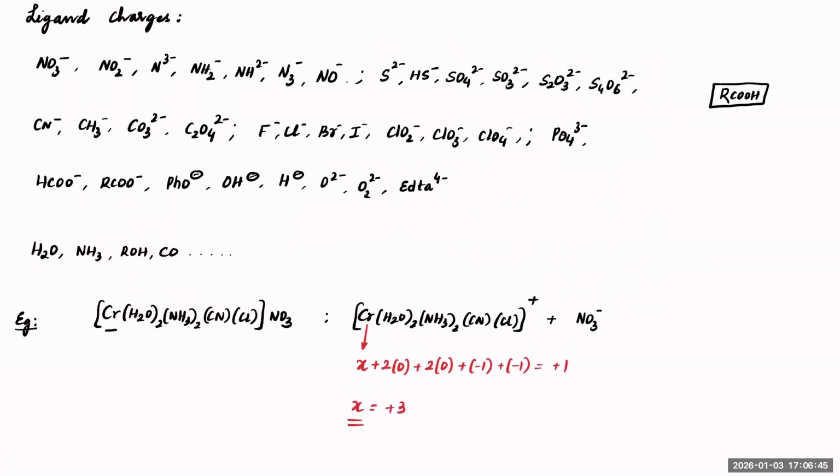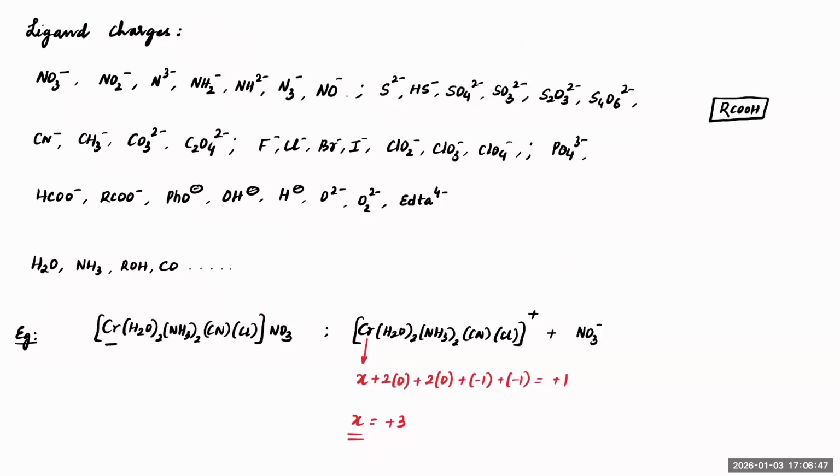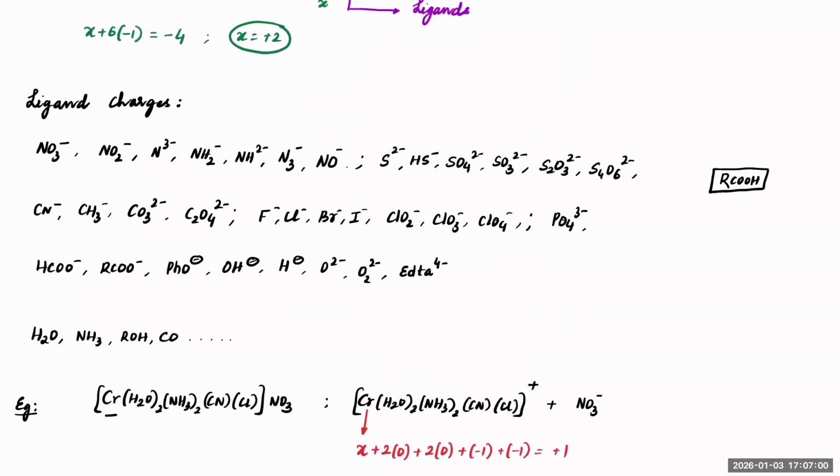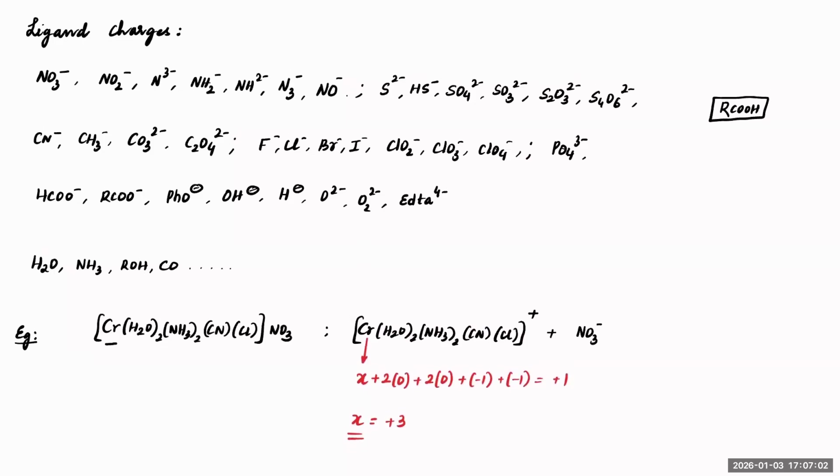So any complex given, in any format given, you should be able to figure out what is the charge that it carries, and accordingly, you must know how much is the oxidation state. Let me give you 3, 4 examples. You can try it out. Meanwhile, I suggest you list out all the ligands once so that you are aware of the charges they carry. Go through it quickly. Write it down.